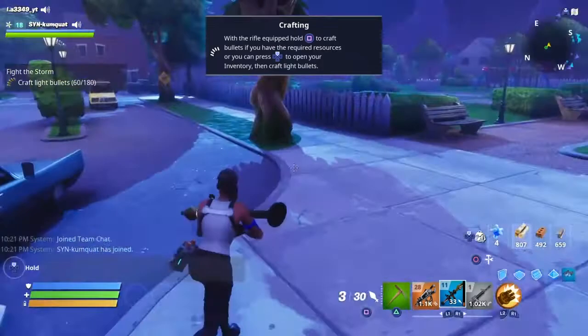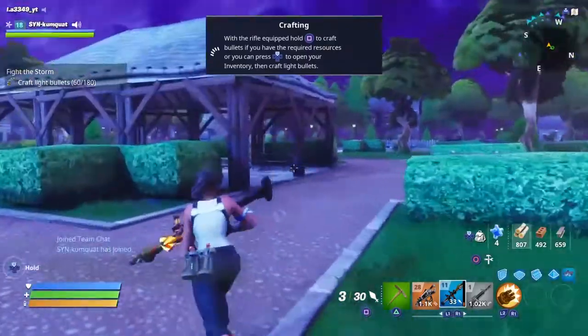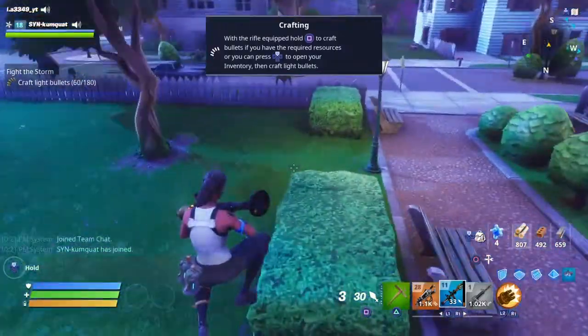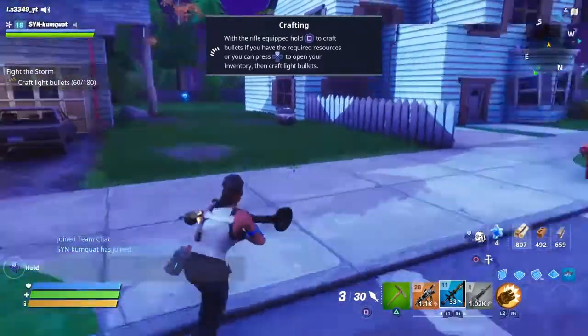Okay, this is a lot different. You know what, let's just not do this. Where did you get that RPG? I got this on the tutorial level. There was a chest on the tutorial level where, if you opened it, you got an RPG out of it.